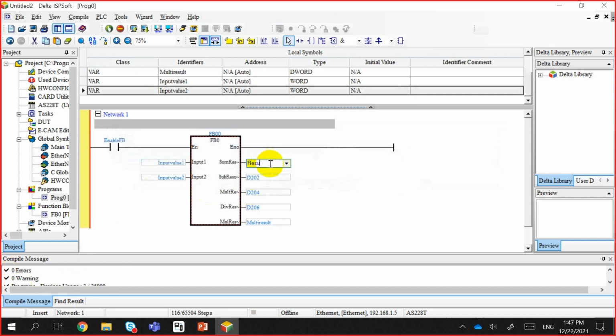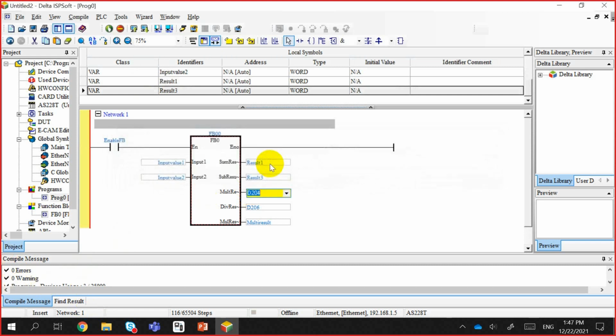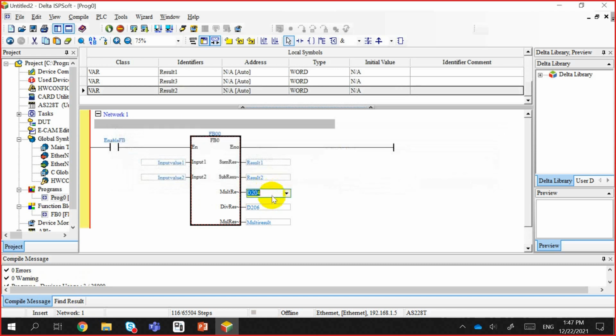And this is result 1, result 2, result 3 and result 4.